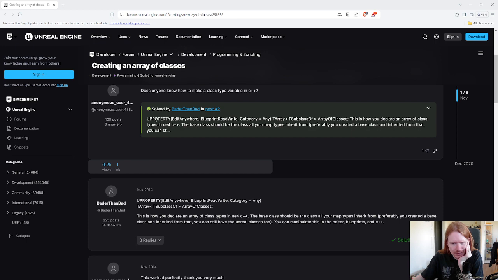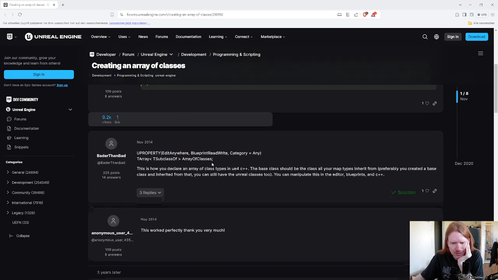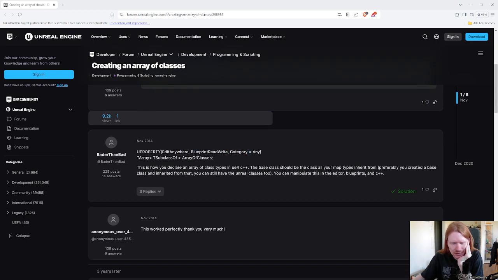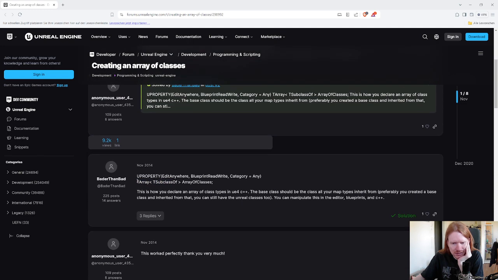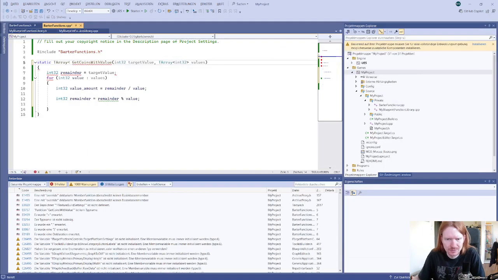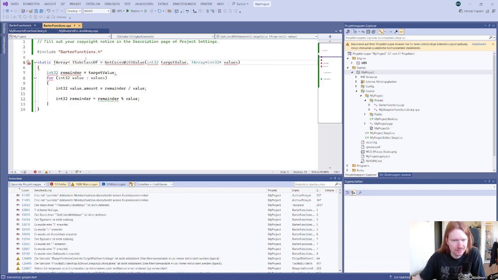So U property edit anywhere, blueprint read write, category any, T array T subclass of. So oops, T array just this.